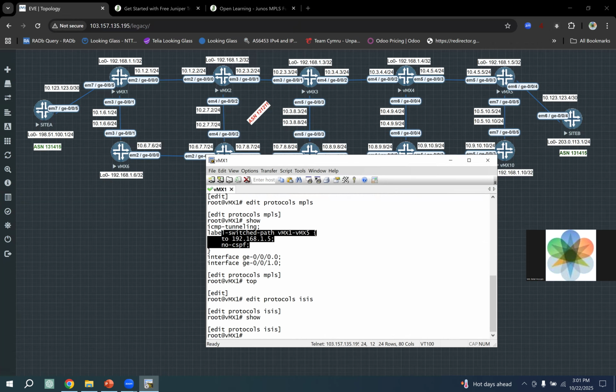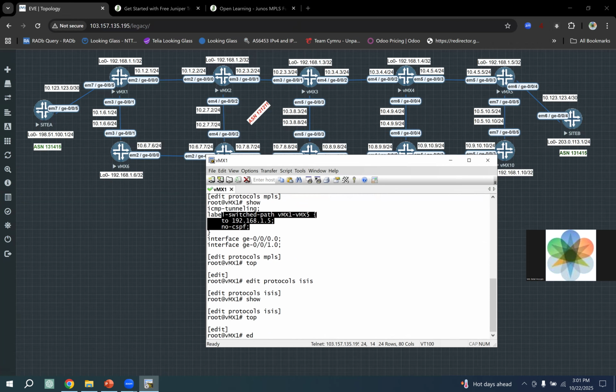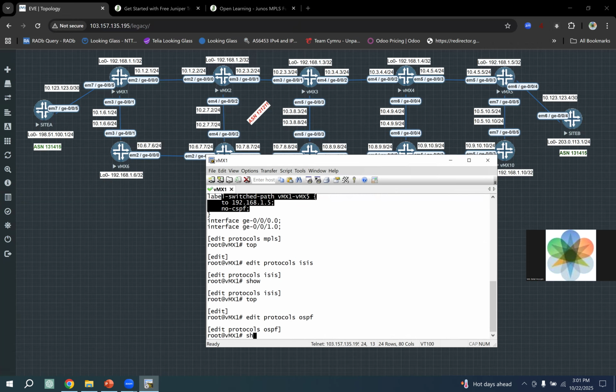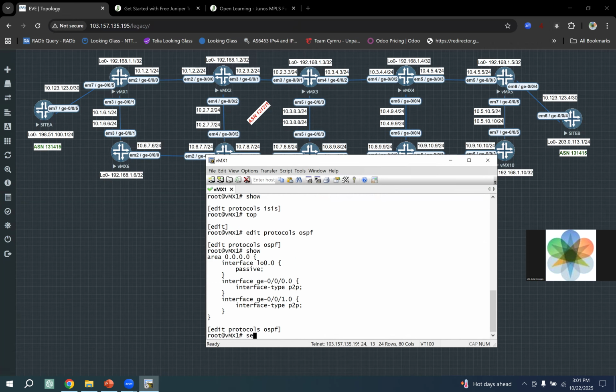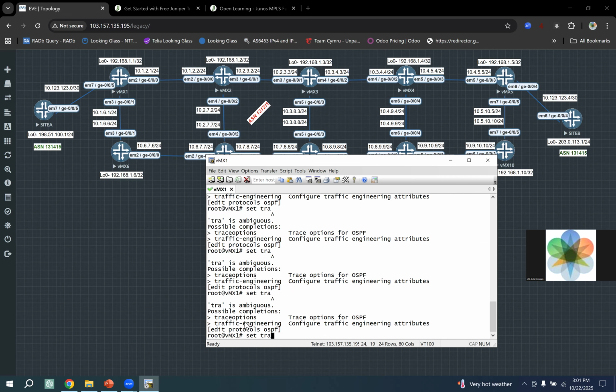Any configuration here? No. So we are using ISIS, right? Edit protocol ISIS, set traffic engineering.